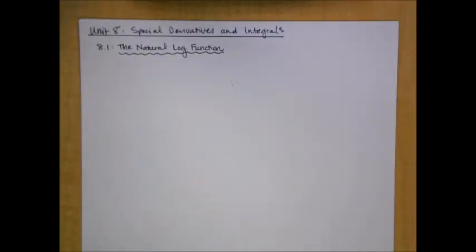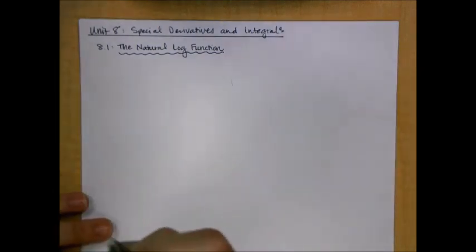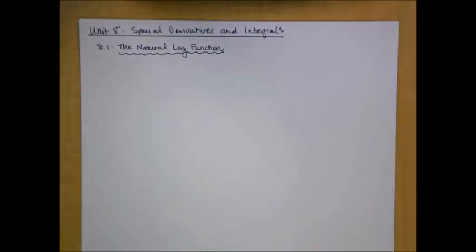These notes are for AP Calculus AB. This is the start of Unit 8, on which we'll be covering special derivatives and integrals. 8.1 is on the natural log function. So I'm going to go over the graph, some properties, and what we'd like to do is learn how to take the derivative of the natural log function.